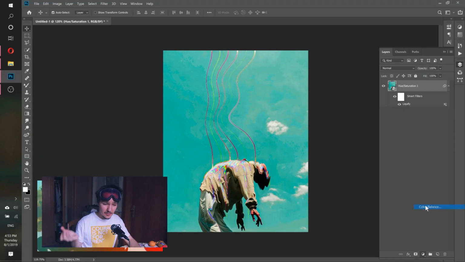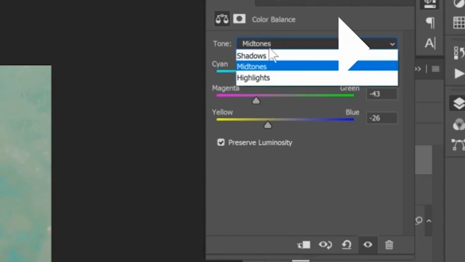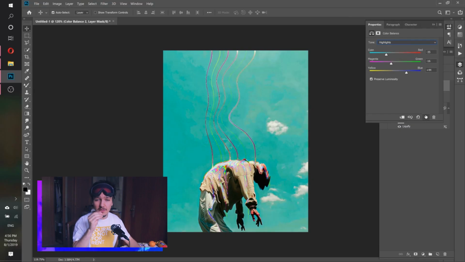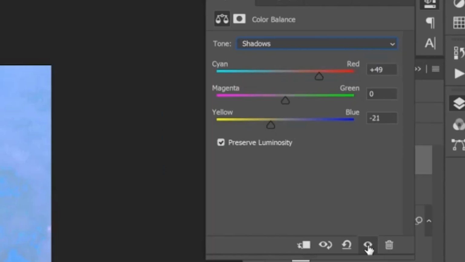And the only thing left here is actually to play with the colors a bit. So if I go to adjustment layers here, I can choose color balance. So just make sure to have the same colors, the same numbers like I have here. And now we need to click here and go to highlights, and on the highlights, make sure to have these numbers here, as you can see, a little bit more cyan, a little bit more blue. And now we have left only the shadows. Let's just click here and go to the shadows, and here we can play a little bit with the shadows, and voila, just make sure to have the same numbers like I have here.